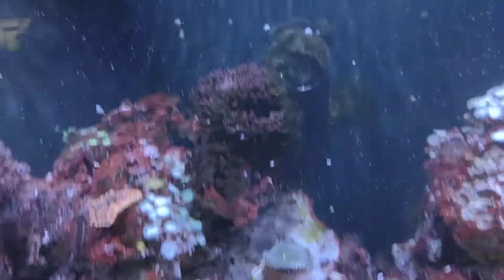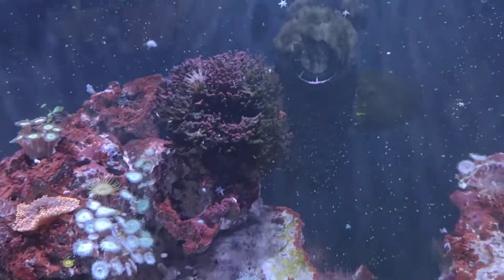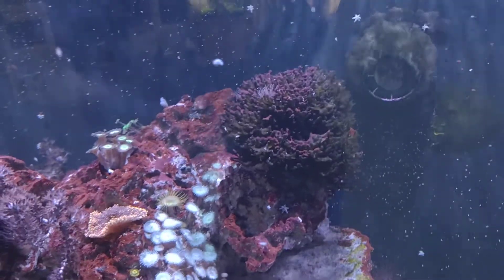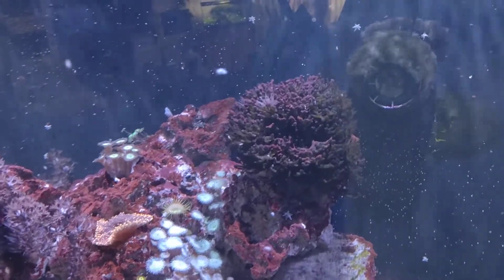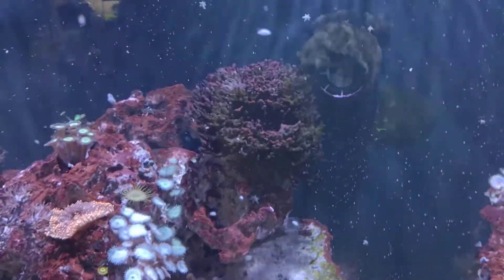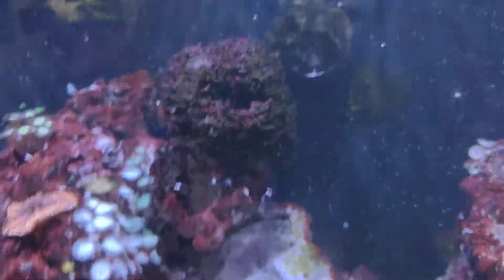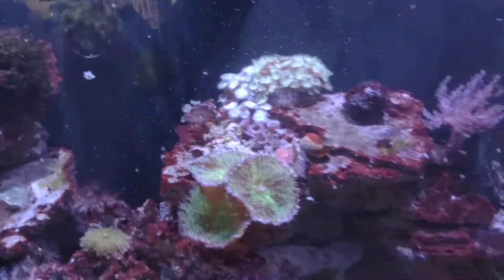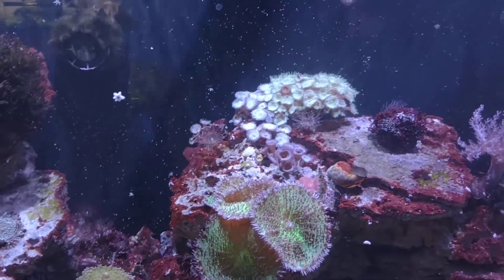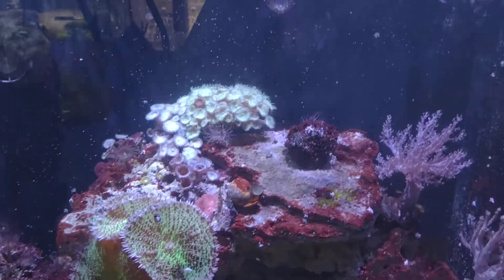I've got some codium macroalgae — I asked about it on the forums. I put it in here maybe a couple months ago at thumbnail size. It took a little bit to hold fast, but once it did, it just goes gangbusters. Ignore the Aiptasia in here — I have tried killing them with lemon juice and Aiptasia X. It kills the main body and then it's like a Hydra: one head dies and 20 new ones form.